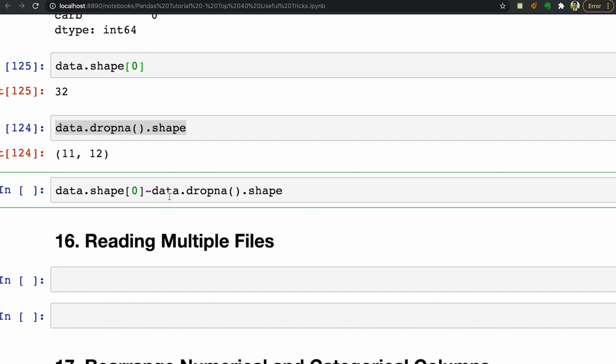Remember, when you say dropna, it's not really dropping, it's only showing what it looks like when it drops. It only drops when you say inplace is equal to true, so no damage. And I'm going to just take a percentage of it. The percentage, you can take it like this minus this divided by the actual one.